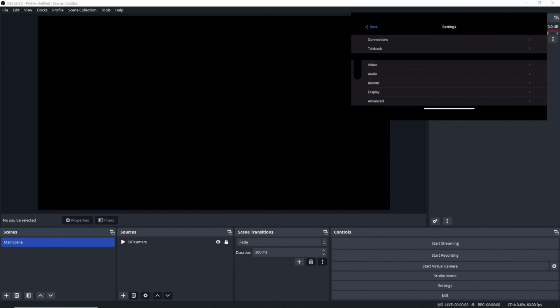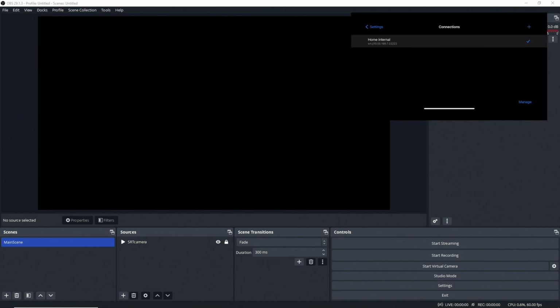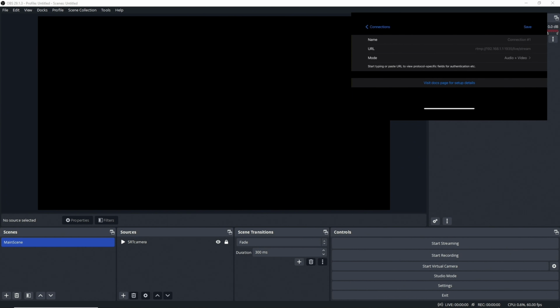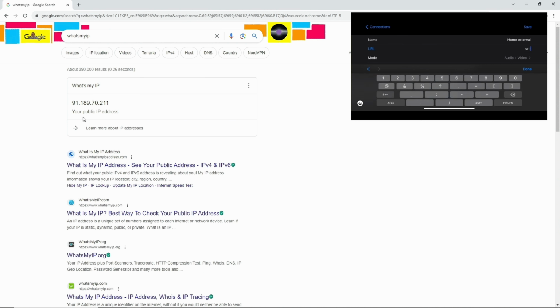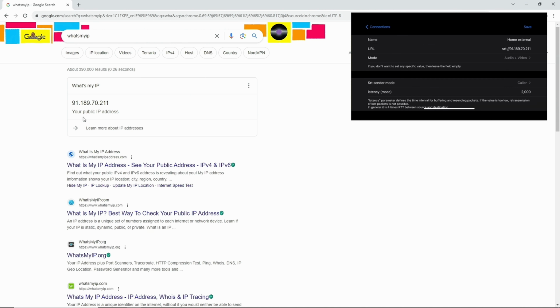So we'll go back into the settings. We will add a new connection. Call this connection home external. And then the URL is SRT://91.189.70.211.